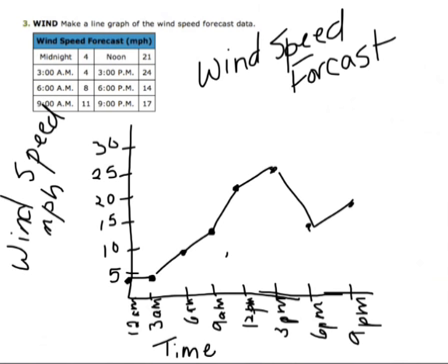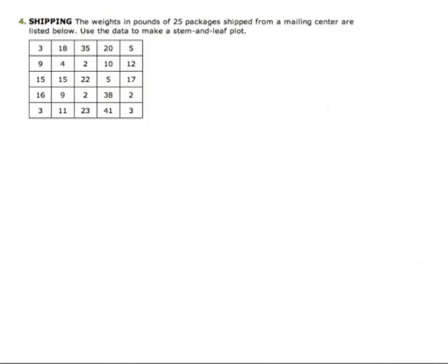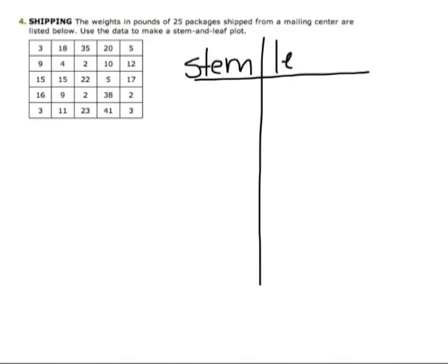Okay? Now, the last one we're going to look at in the video today is the stem and leaf plot. The stem and leaf plot is really just a way to organize information in an understandable way. Now, when you remember in the definition, we talked about there was a stem, which was the highest place value, and then your leaf was your other place value. So again, my highest place value in this data is in the tens place.